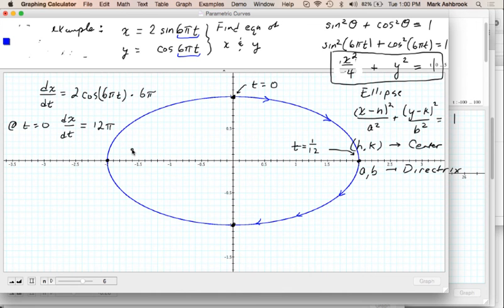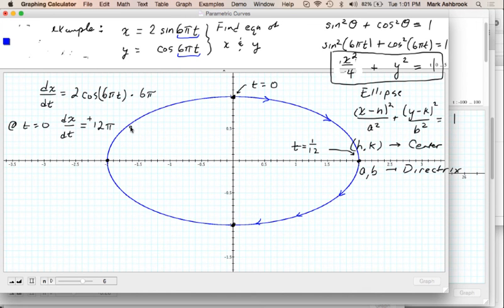Okay, and what does that mean, the rate? That means that, just in itself, as t changes a bit, x changes 12 pi times that change in t. Right. So around t equals 0, let t change a little bit, x is going to change 12 pi as much. How does that tell you the direction of the curve? Yeah, it's positive 12 pi. So for a change in t, x is heading right. And you see that that also tells us that this is a clockwise direction.